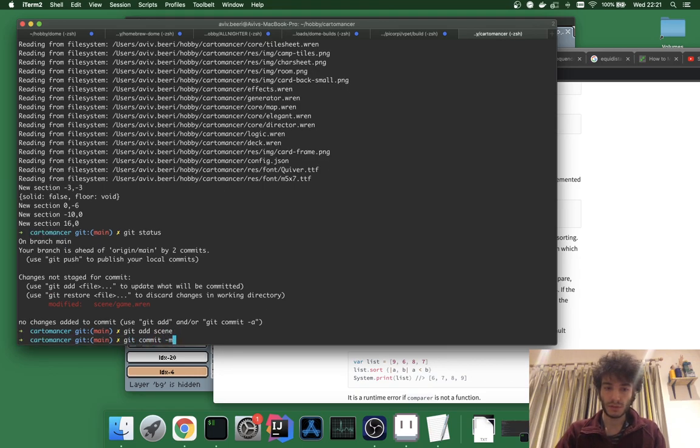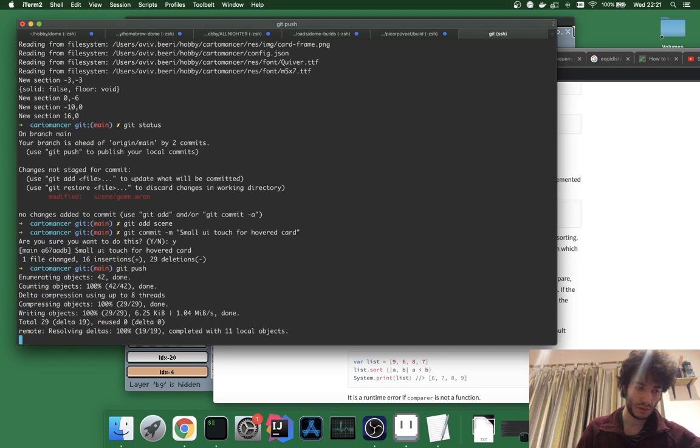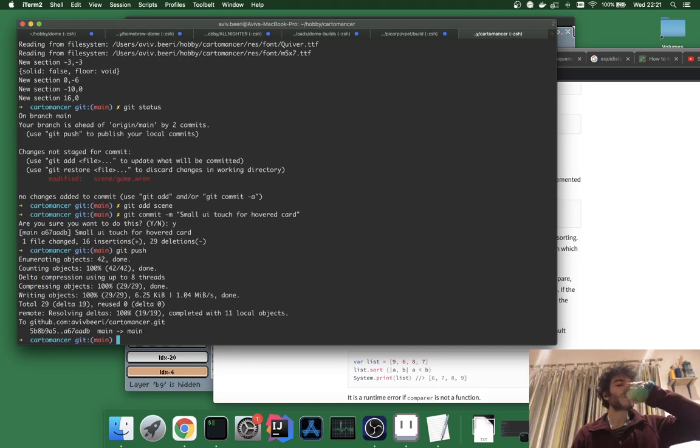Git commit: small attach for covered card. Push. Take a drink.